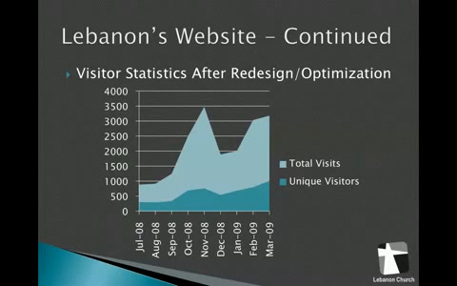So this is really what you're trying to get to with your optimization. You have a website and maybe a handful of people know about it, and you do some optimization, and slowly but surely you start to see a trend up in terms of how many visits you have.